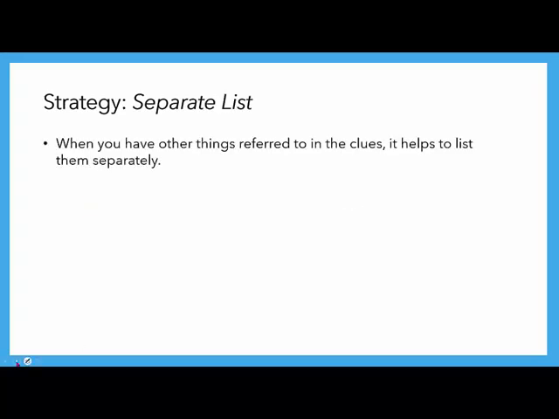And for our last strategy, kind of on the same idea as separation, sometimes we need to write down a little separate list to separate things out. So when there are like other weird clues, kind of like what we were doing with Allison and Ted and Ken, right? Like the wife-husband thing, might be helpful to make a little separate list. So here we have a clue: Fred and the pilot play golf together. The burger lover and the teacher hate golf, right?